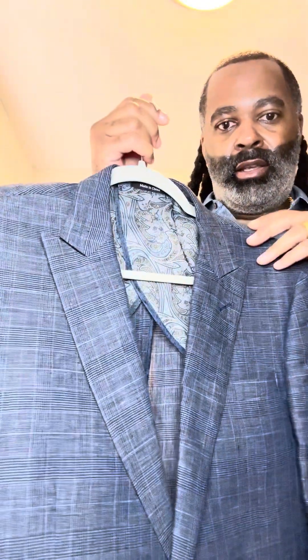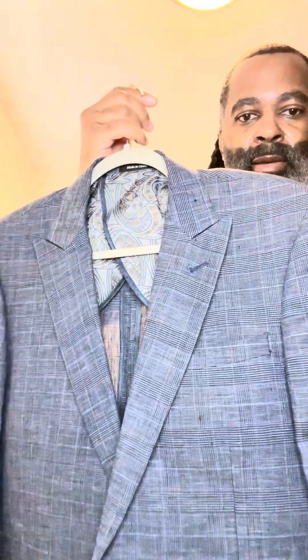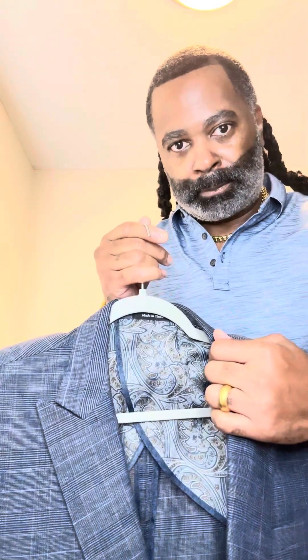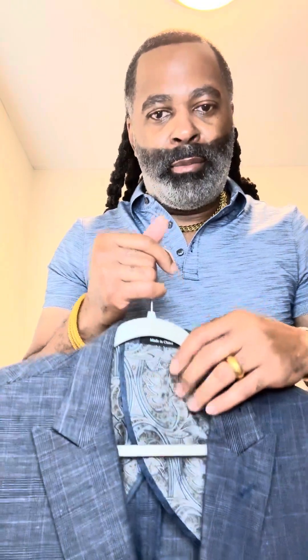This is just a nice men's blazer, a really nice slim fit — partial lining. This is called an unconstructed blazer. Unconstructed means it doesn't have a shoulder pad in there, or it's partially lined like this one, which is nice because it's light. A partially lined jacket like this is perfect for this time of year. I prefer an unconstructed blazer for this time of year. This is just a nice plaid blazer.